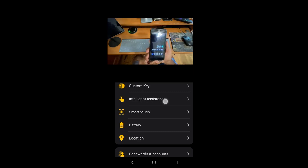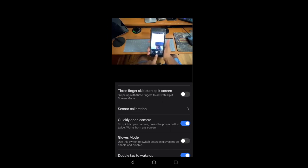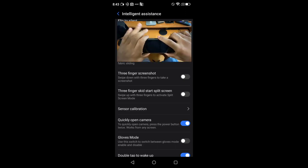Then, again, let me go back and show you one more time. Underneath Intelligent Assist, you scroll down and go to Quickly Open Camera. You make sure this setting is toggled on. And then all we have to do is simply double press the power button, and it will launch you directly into the cameras. I'm going to go ahead and drop that B-roll in now. All right, and I'm going to do it for you twice. Good stuff.